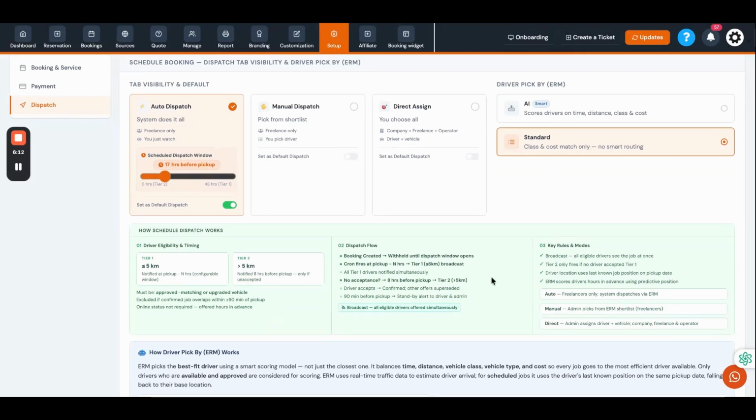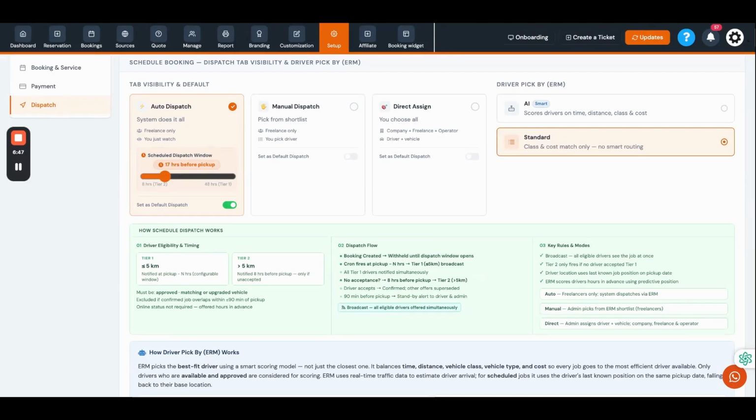Now let's understand how the dispatch flow works. When the booking is created, depending on when you have decided to dispatch the job, the system will hold the job. For example, if the job is for after 48 hours and you decide to dispatch only 12 hours before the pickup time, the system will hold it until 12 hours before pickup is reached.